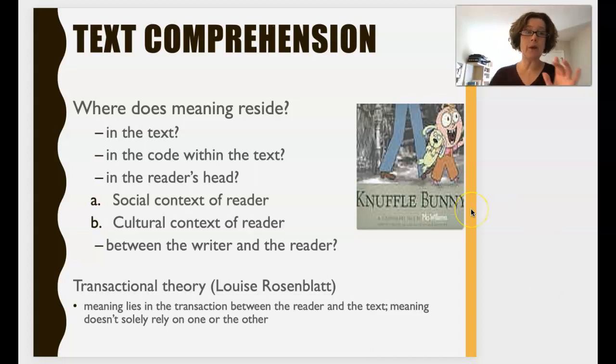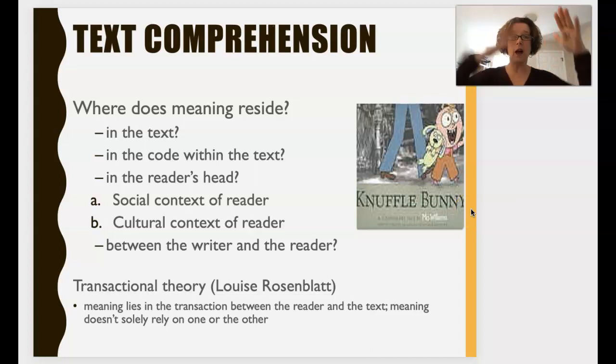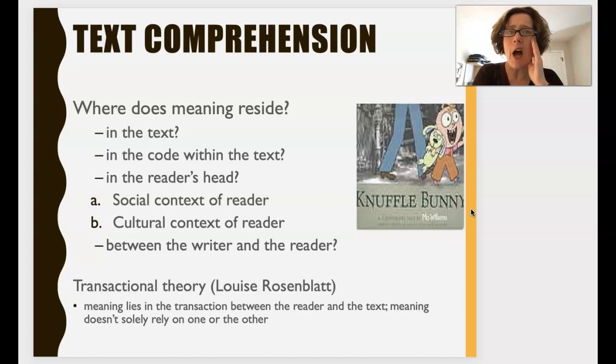And finally, text comprehension. This is kind of like the aha moment of reading, because this is ultimately what we want our kids to be able to do, is actually comprehend the text that they are reading. Years ago, like 100 years ago, it was enough to just be able to actually read. The actual comprehension of it wasn't the most important part. It was actually just being able to read fluently. But now we absolutely have to know what we're comprehending. And like we talked about in the beginning of this course, we have to be critical because there's so much text coming at us that we have to be able to look at it through a critical lens.